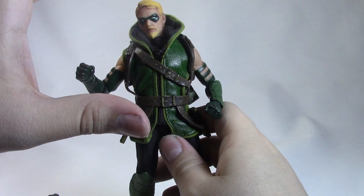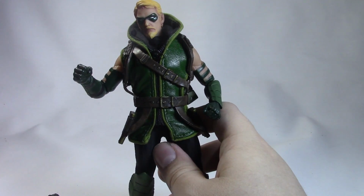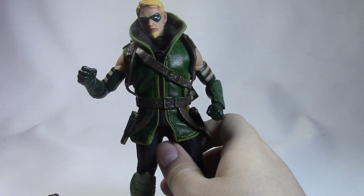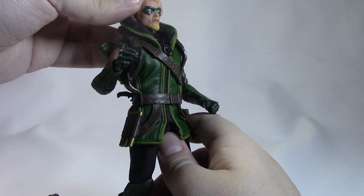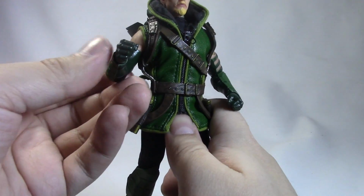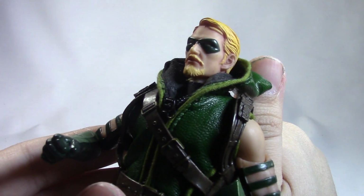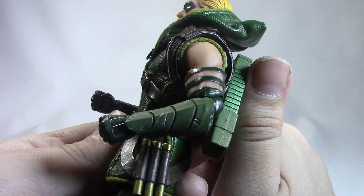I wish we were getting that kind of sculpt with Marvel Legends, but obviously at the price point we're not going to. But it is really nice. The paint on it, by the way, on the skin tone is done really well. You can see the different layers of paint on there, so it's not just one plain color.